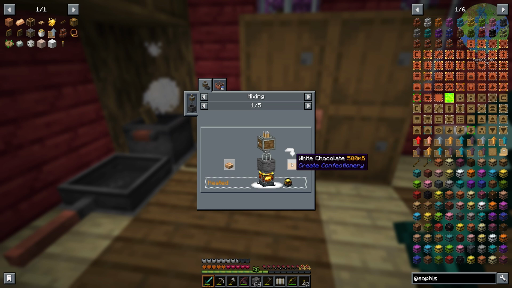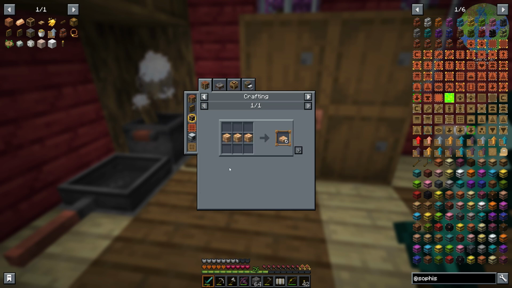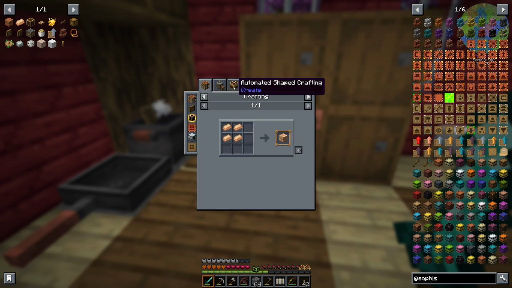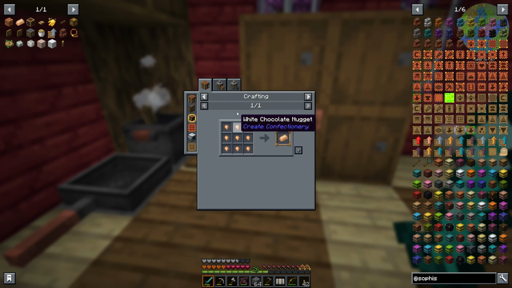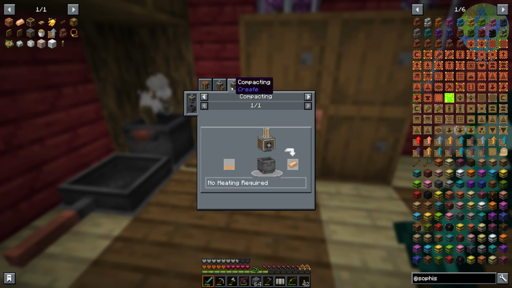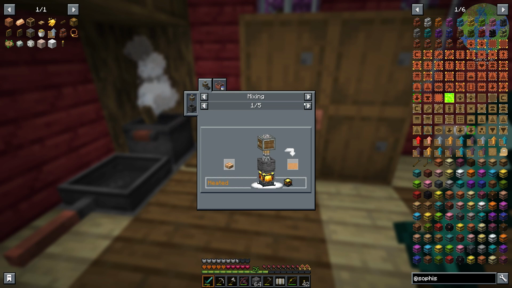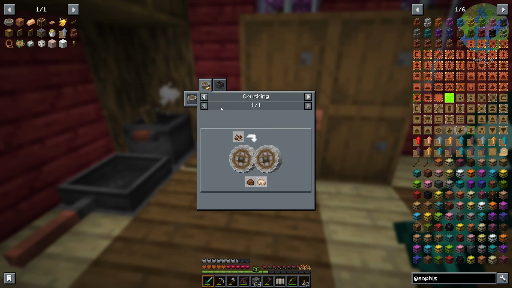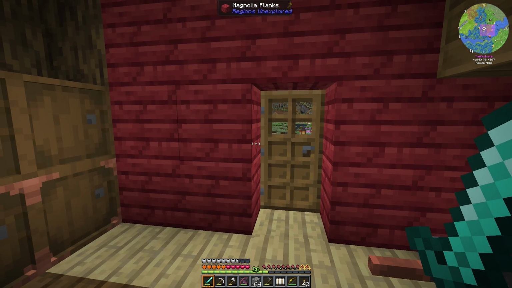A white chocolate brick slab will turn into white chocolate. But how do we get the white chocolate itself? There's got to be a mixing recipe of this somewhere. There it is. No. Yes? No? Oh, haha. I didn't realize that this said 1 of 5. There we go. A mixing recipe of milk, cocoa butter, and sugar. Cocoa butter is going to come from crushing cocoa. So we're going to need crushing wheels. We're going to need create and all that stuff.